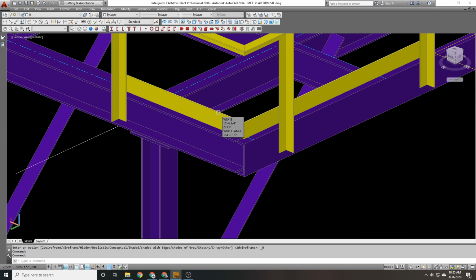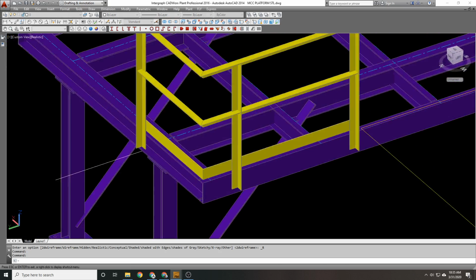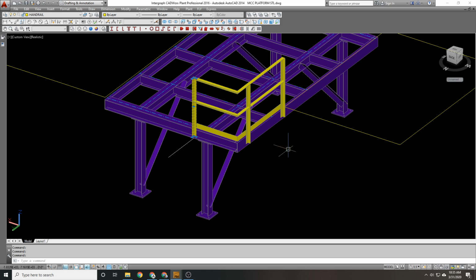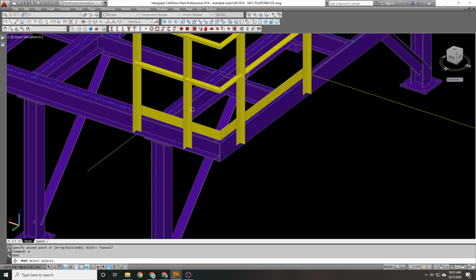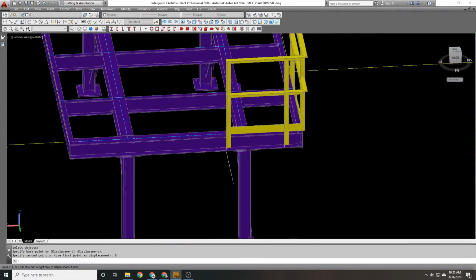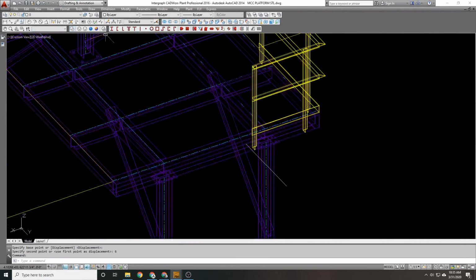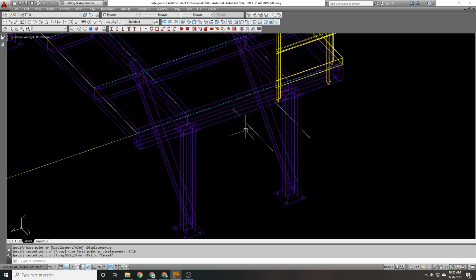I'm not going to go super accurate with the handrail because the detailer who's detailing this out will figure out the handrail, but I want this to look somewhat similar to how it might look in the field. There may be a piece over here like this, maybe a couple feet, or maybe another 6 inches, something like that, but that should be good enough. And then I want to copy this. What did I say? I did 1'6" plus 4 inches, so I'm going to go 1'10" this way.